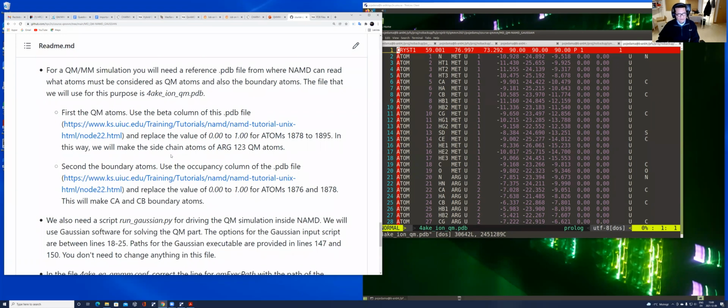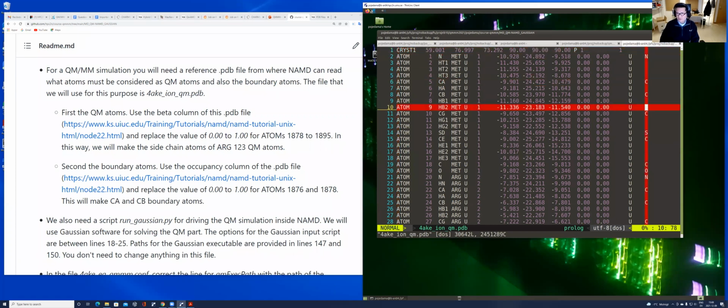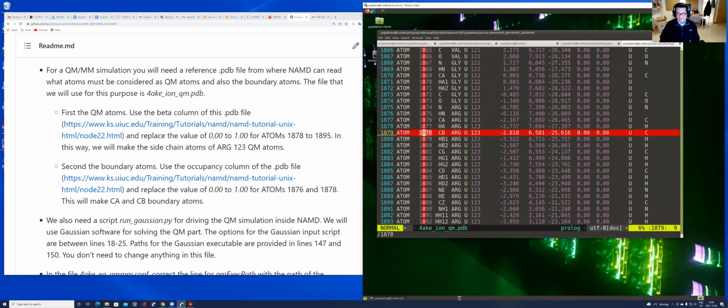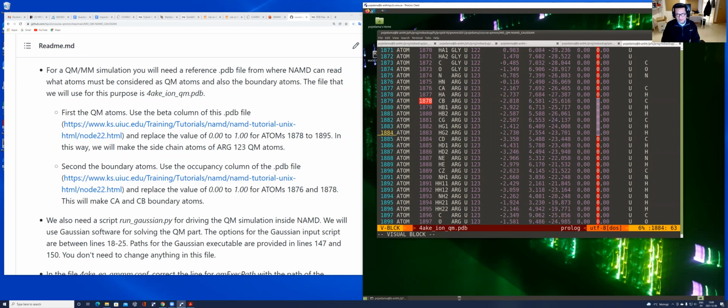Here it says, replace the value of 0 to 1 for atoms in the beta column. So the beta column should be this one, and the atoms in the beta column from 0 to 1, from 1878 to 1895.